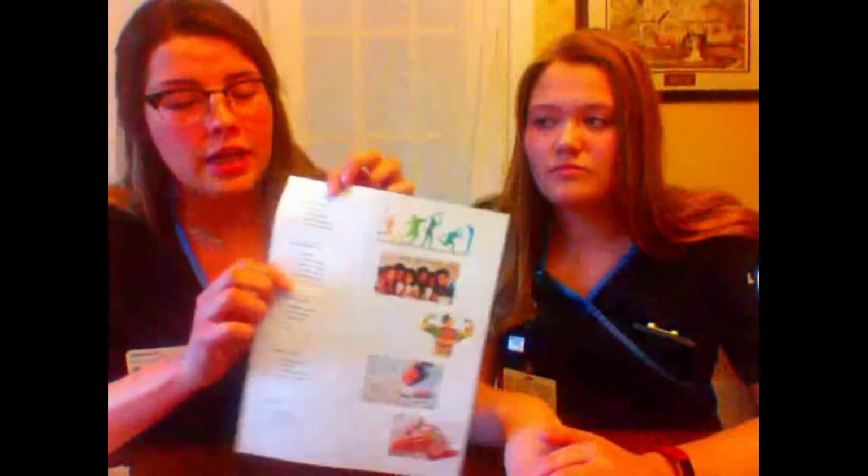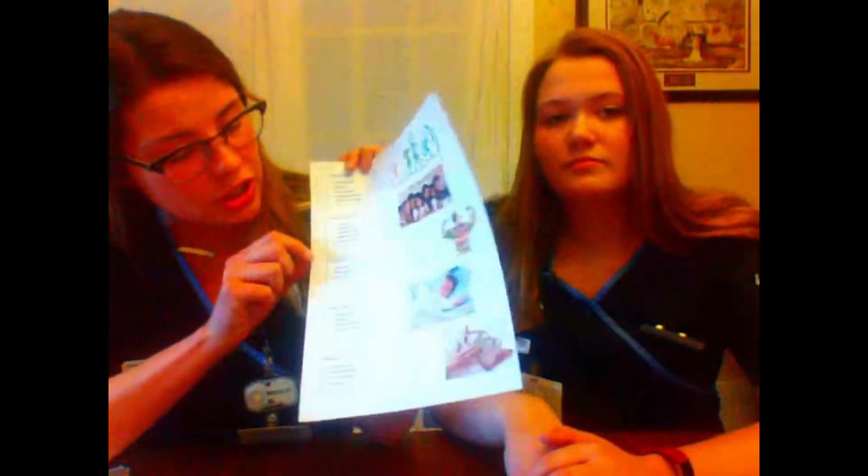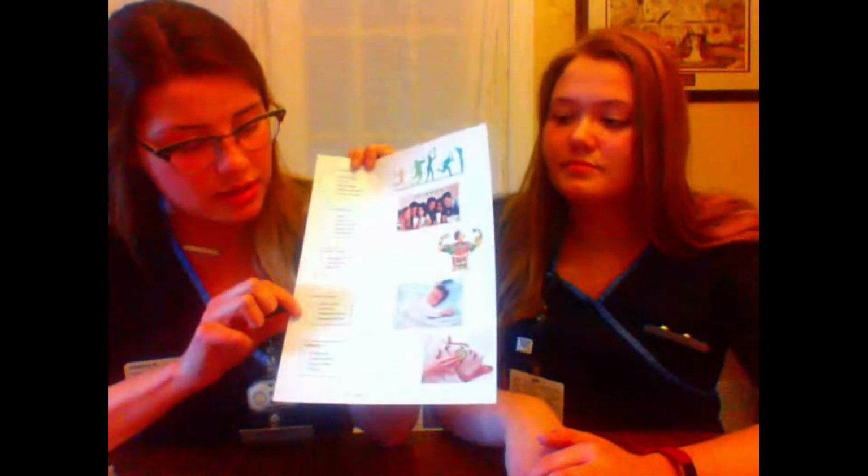For our 10th artifact, we will be talking about stress management for personal well-being, and our artifact will be represented by a stress ball. So we have broken down some of what we would consider the most important stress management skills. In this, we included physical activity, social relationships, proper nutrition, adequate sleep, and relaxation.